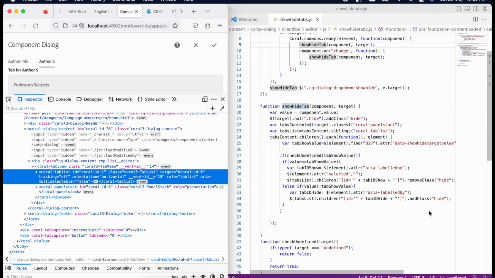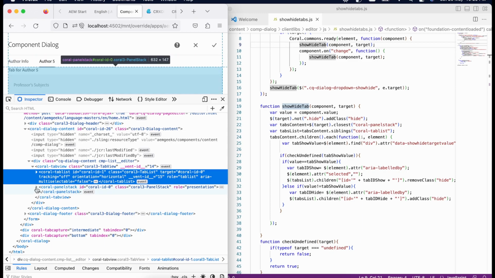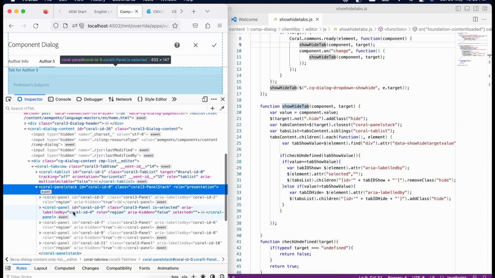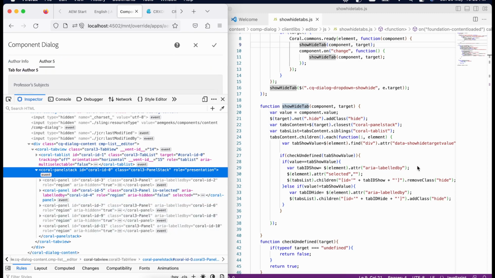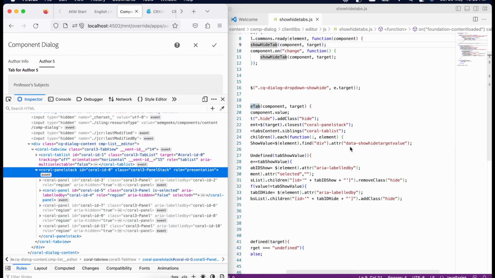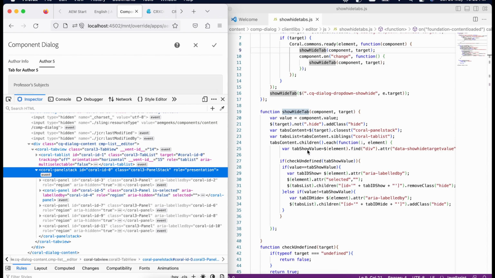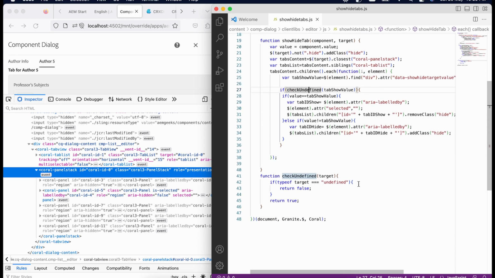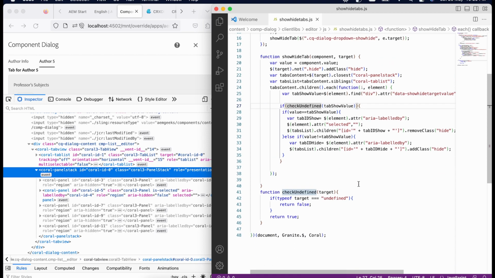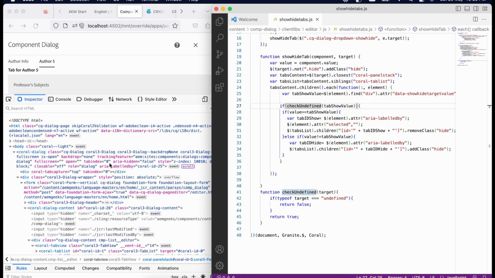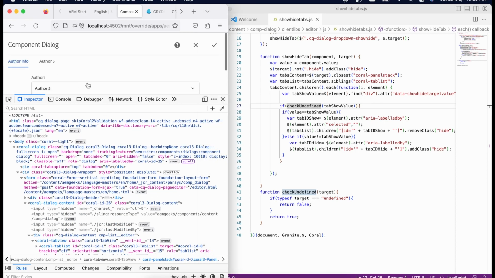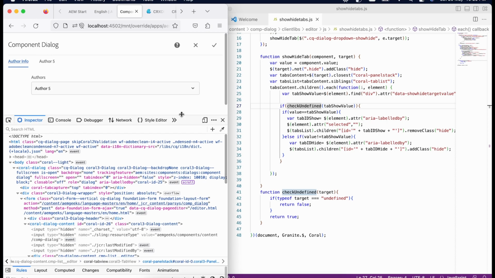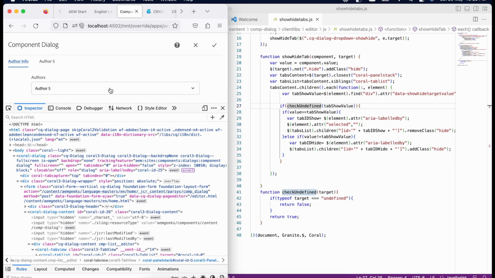So now I'm iterating all of these, this second one, the panel stack, where I contain the containers. What I'm saying, find these show hide target values, and I found this. This is just checking null, right? If something is undefined. Why am I checking undefined? Because my first one, this one, is also a tab, but I'm not hiding and showing it. So it doesn't have those values. That's why I'm checking if anything is undefined.